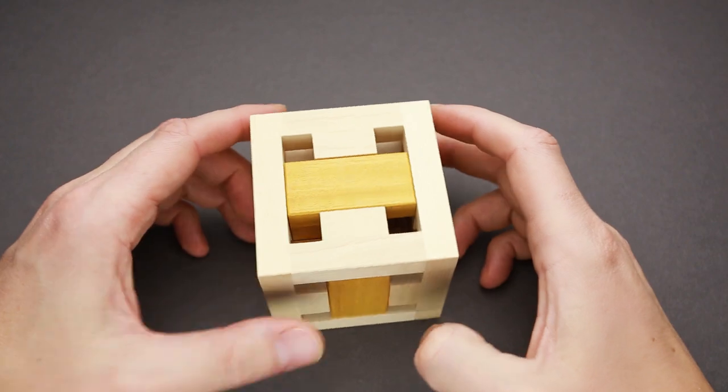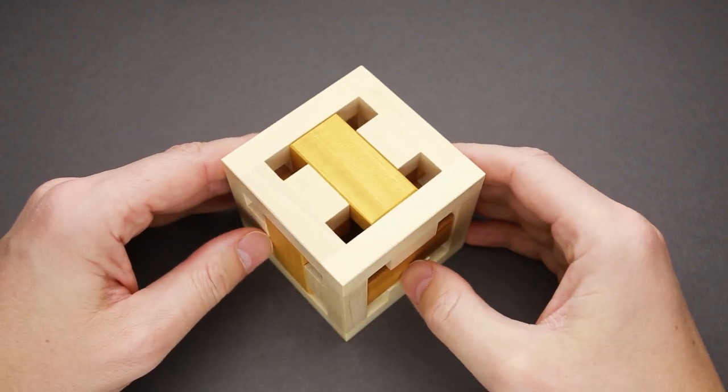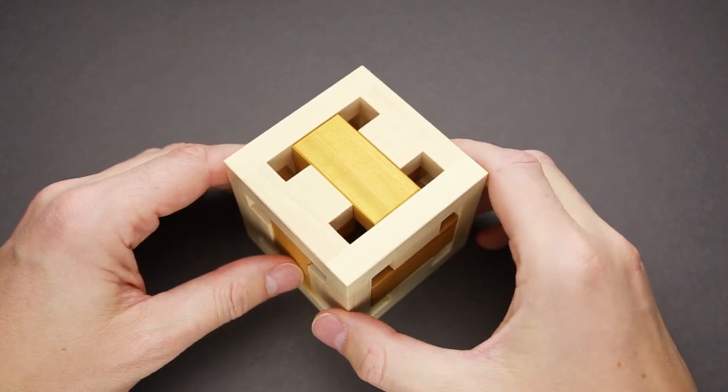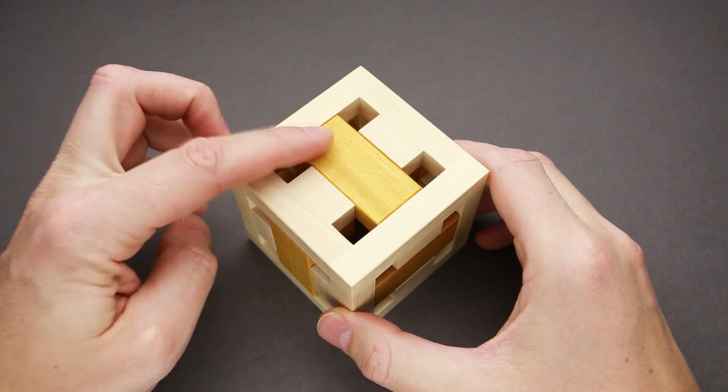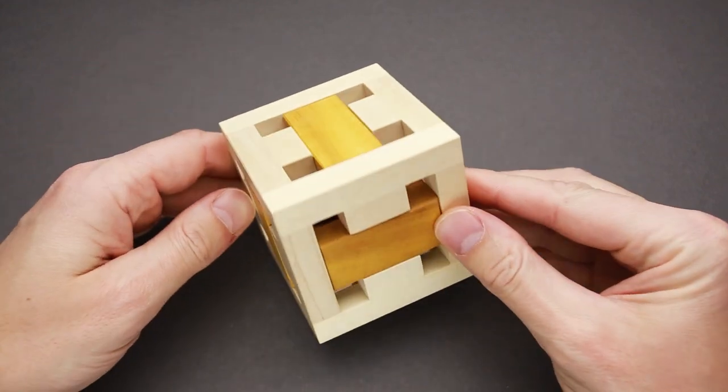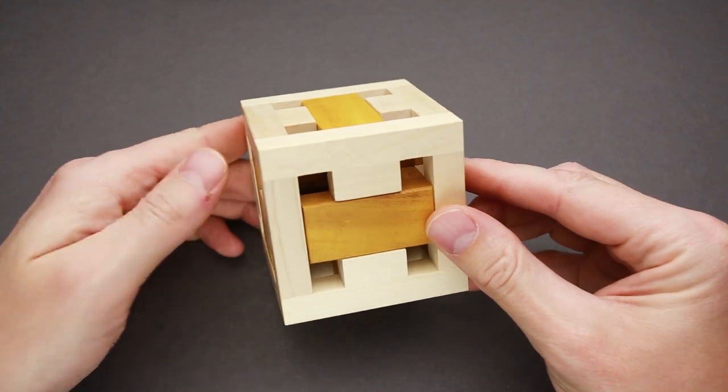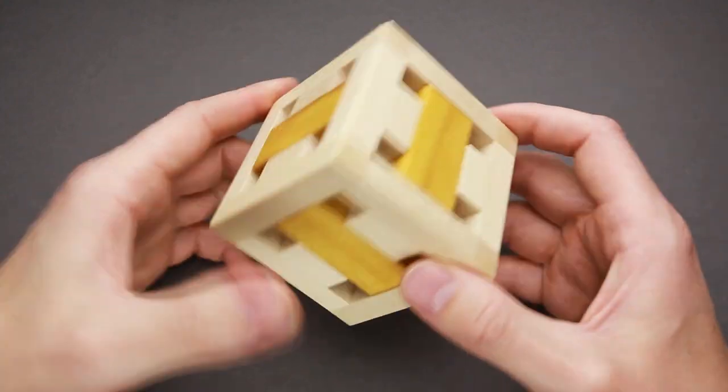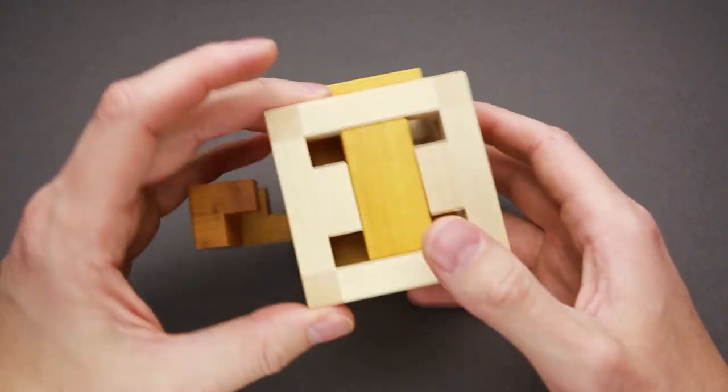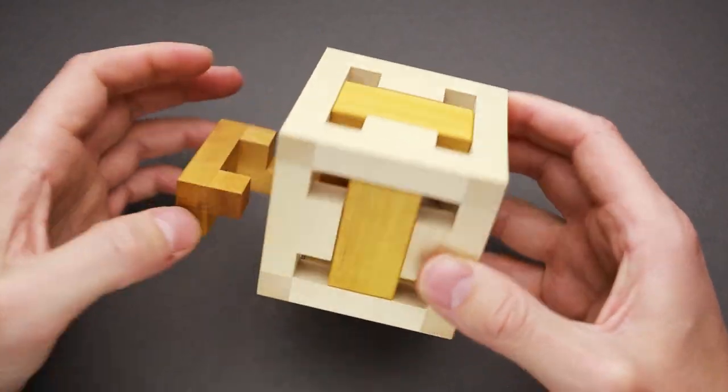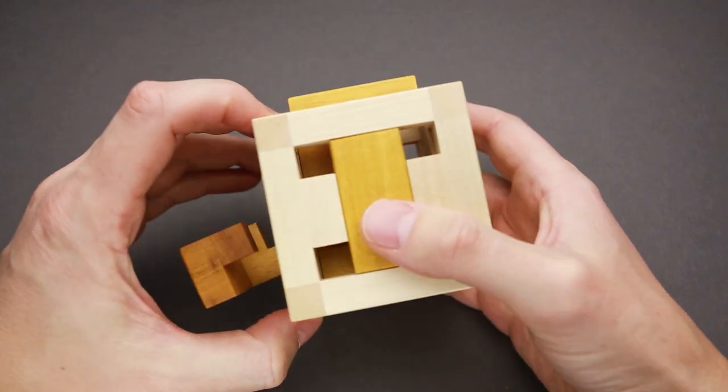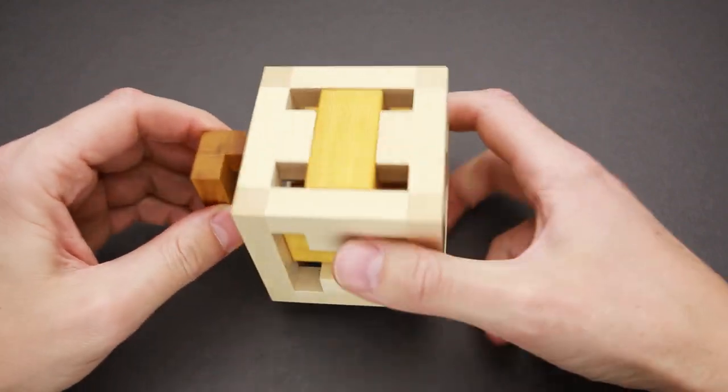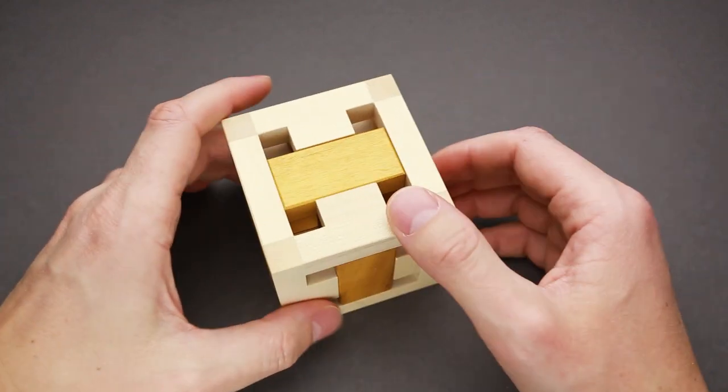The next puzzle was designed by Asanori Yamamoto. The name of it is Den Cube. It was made using two different types of wood, maple and garappa. This puzzle has three parts, three exactly the same parts and the frame that looks exactly the same from each side. It doesn't matter how you rotate it. It still looks exactly the same. And as you can see, the pieces are quite easy to move, but that doesn't mean that it will be easy to figure out the solution.